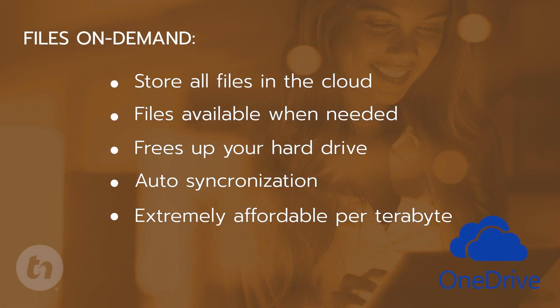What this means in the market is that you're going to see a need for file servers on premises kind of go away. The reason for that is they offer so much built-in storage to your Office 365 accounts, and additional storage is extremely cheap — talking $20 to $30 per terabyte to store your files and put shares out there.